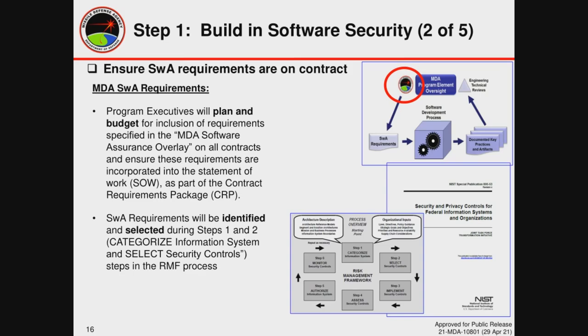Okay, so for those of you in the audience who are not aware, the contract requirements package is really a compilation of the required acquisition planning products and documentation that's necessary for the development effort and release of a request for proposal. It's really our way of communicating with potential developers what the requirements are for our system in the early phases of a solicitation process. It governs the solicitation process, the proposals submitted by a potential contractor and how we evaluate those proposals, and ultimately, it governs contract award and the statement of work. Since 2019, our new software development efforts now include language defining the activities associated with software assurance. And we did all of that because our leaders recognized a need and they acted.